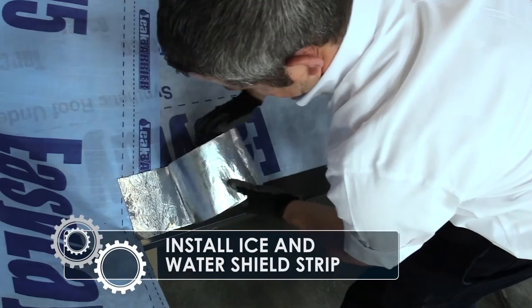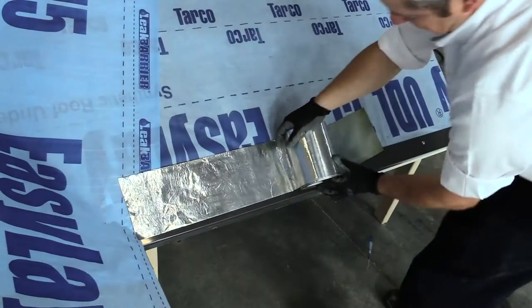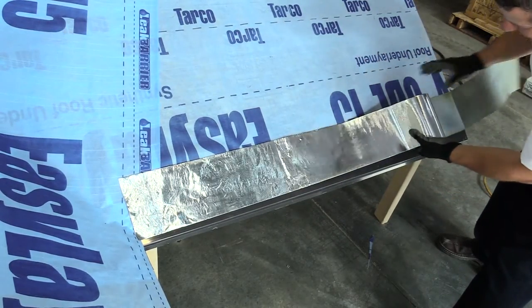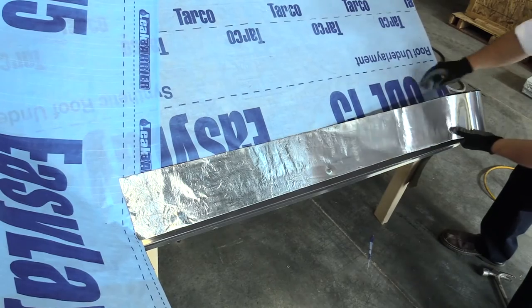Install a 6-inch or 12-inch strip of ice and water shield over the installed cleat to ensure proper protection. Ensure that the protective layer is properly attached to the upper protective layer with minimal wrinkles or gaps.